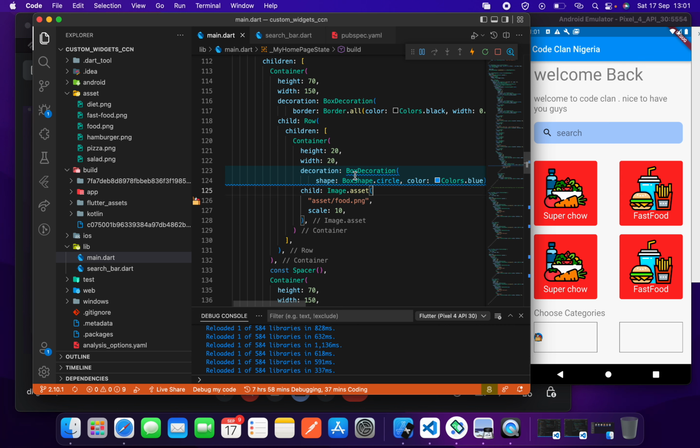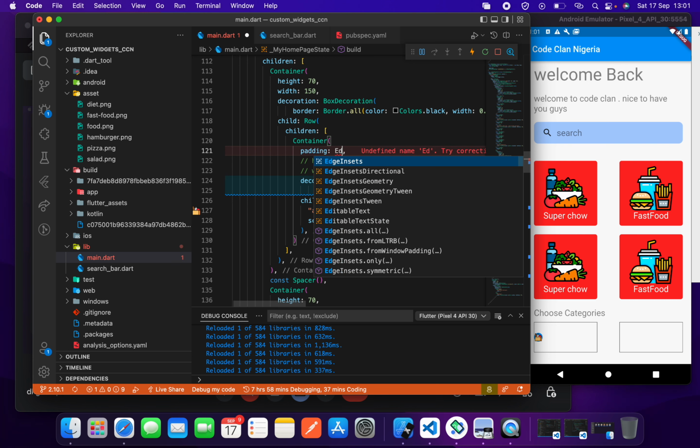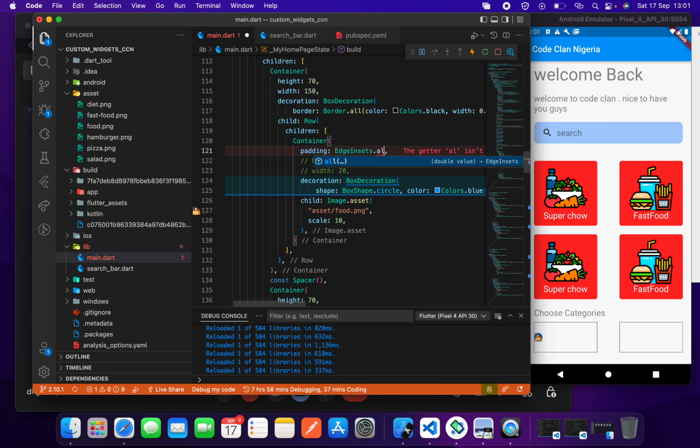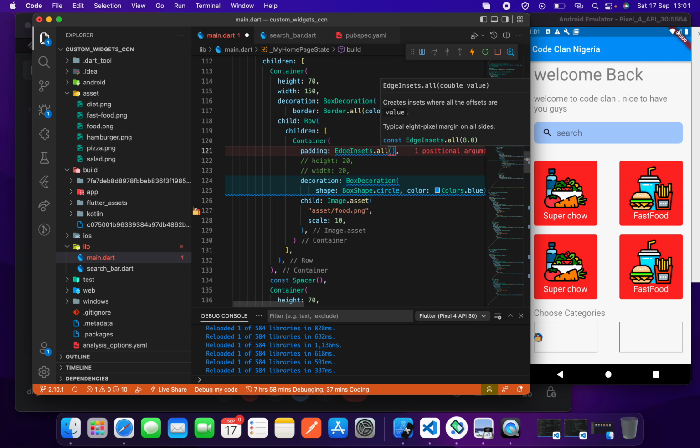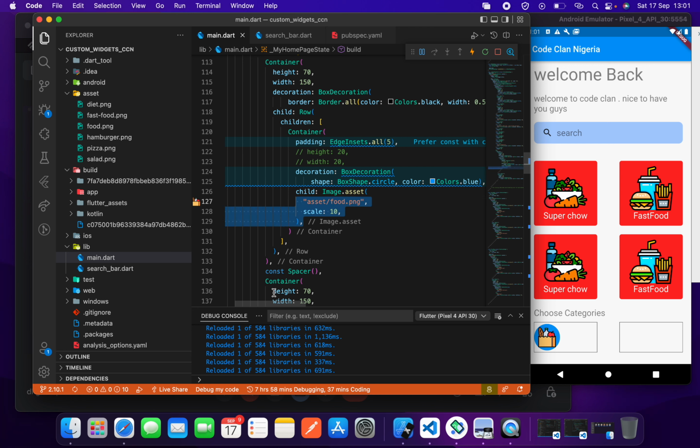Yeah. So most of the time you can just take this out. Let the height of the dot all, let's make it 5. So let the parent widget determine the size of the child widget. So it's going to grow based on the child widget.